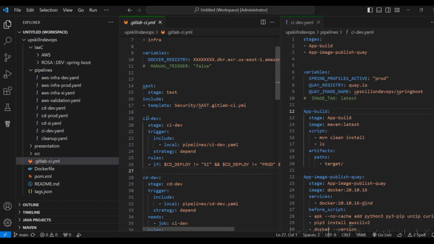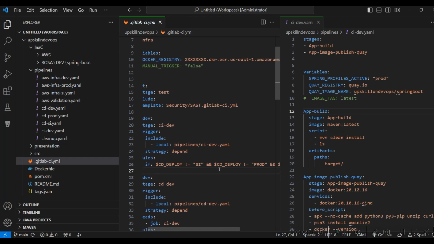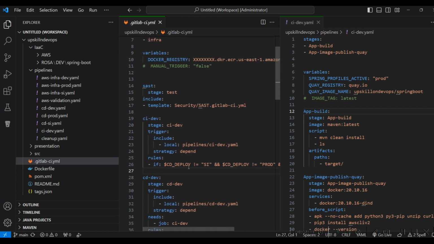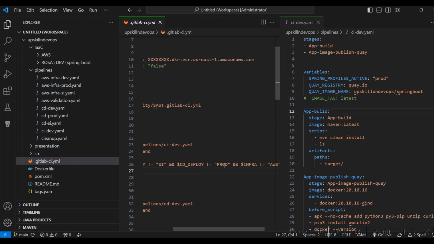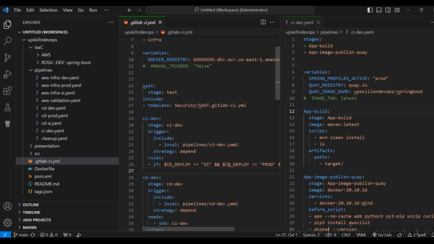Okay, so this pipeline will be triggering automatically, but it won't trigger when you pass the variables like CD deploy equal to SI, CD deploy equal to prod, infra equal to AWS. Whenever we try to trigger pipelines, we pass the variables in the GUI.